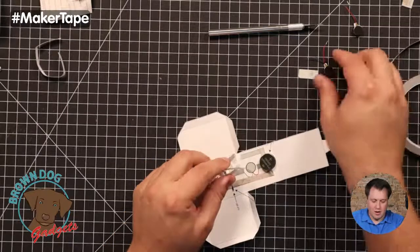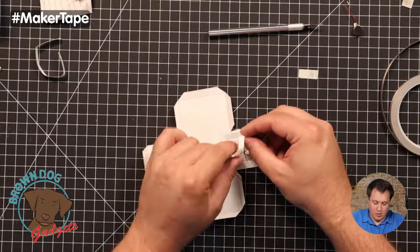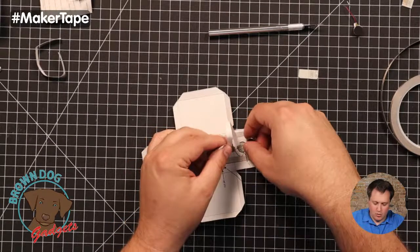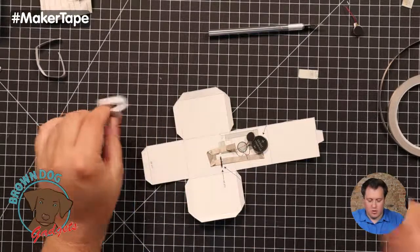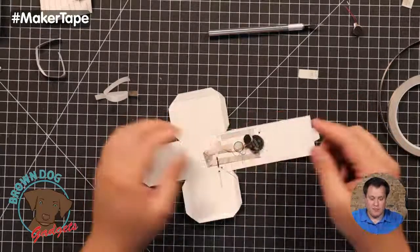It doesn't matter. I'm going to take one side of my battery right here, and it doesn't matter which side, red or blue. And I'm just going to stick it under the tape, then run the tape over the top of it a bit. So I have, again, a strong electrical connection there. Yay. As long as it's over there, a decent amount. Press down a little bit. I've got one side on.